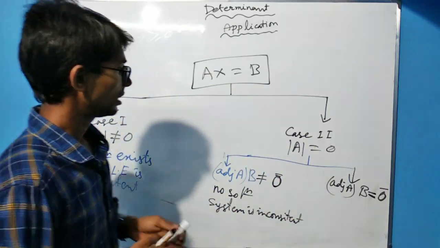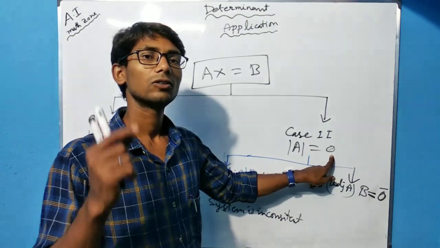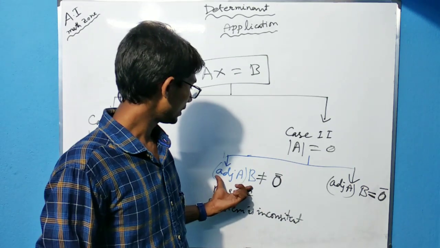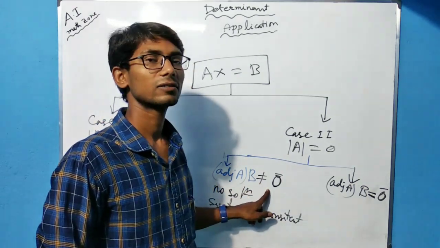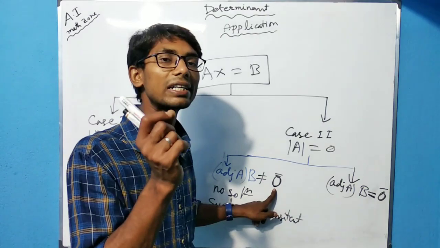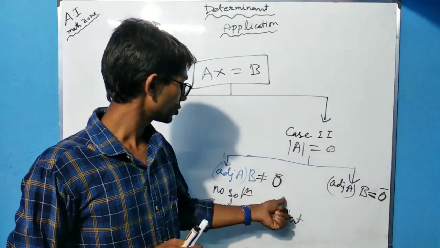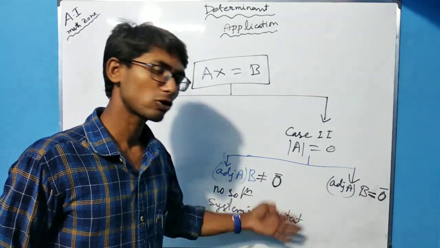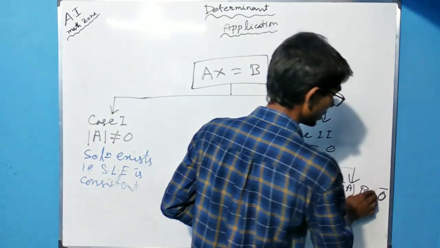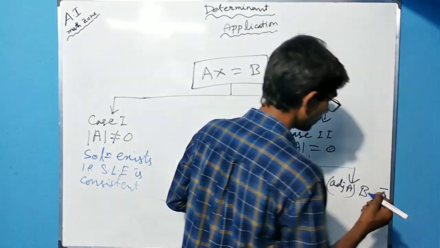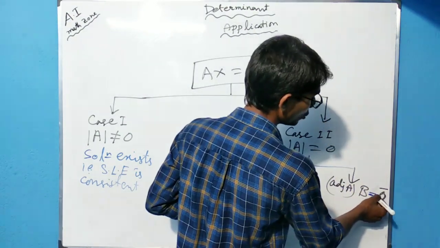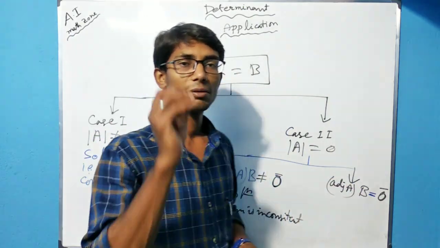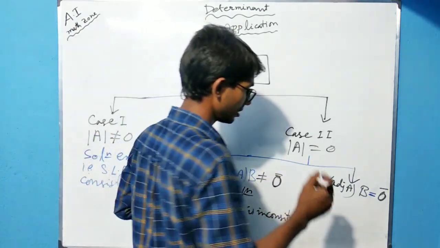Right? जब भी तुमको डिटरमिनेंट 0 मिलता है उस वक्त तुमको और एक चीज कैलकुलेट करना है, एडजॉइंट ऑफ A into B. अगर रिजल्ट फिर से नहीं 0 आया, 0 मैट्रिक्स, माइंड इट, this one is 0 matrix, not 0. So if it is not 0 matrix, then there is no solution. The system is inconsistent. लेकिन अगर रिजल्ट 0 हो गया, if adjoint of A into B is 0 matrix, then it may be consistent, may be inconsistent.